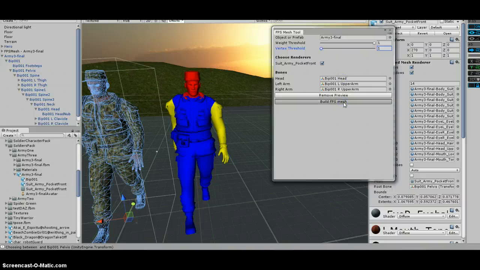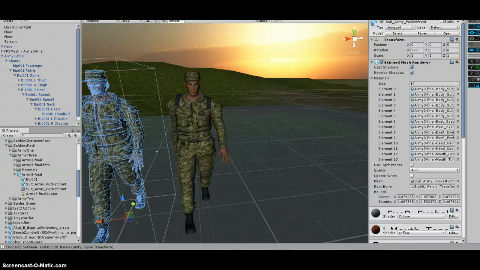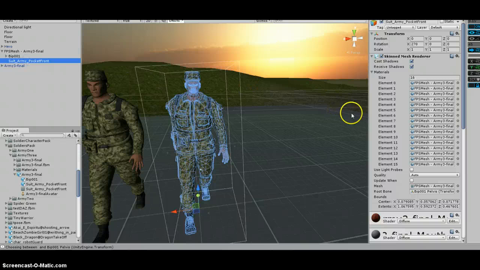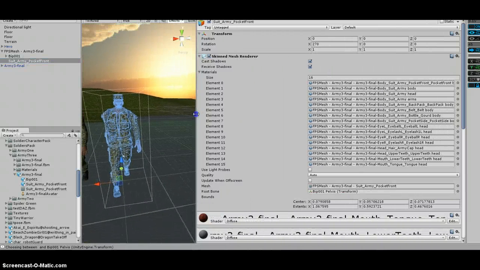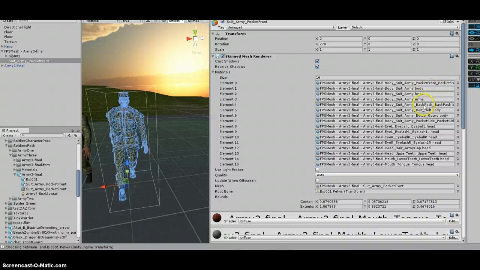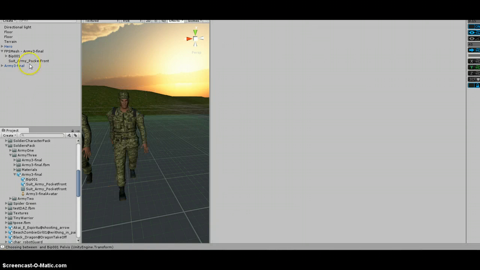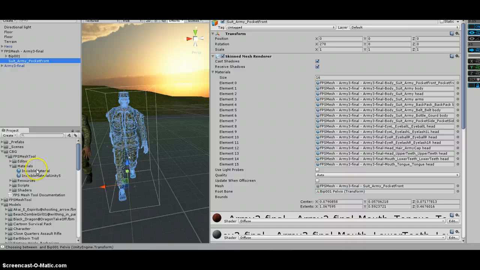So you build your FPS mesh. We're going from 14 materials, and then we're going to end up with 16, but what it did was it put the words body, arms, head in place of all these materials. So you can still do the same thing we did with the other one, where we started out with one material and we ended up with 3. Anywhere where it says body, you can make it invisible, or all the head ones you can make it invisible. So it's exactly the same type of process, and I would do a ragdoll and save it.